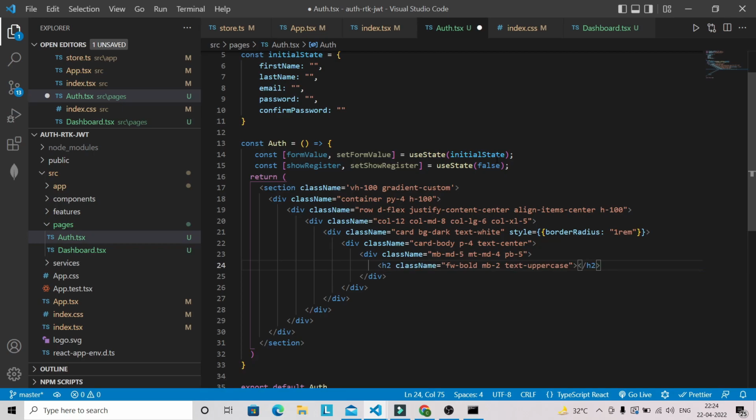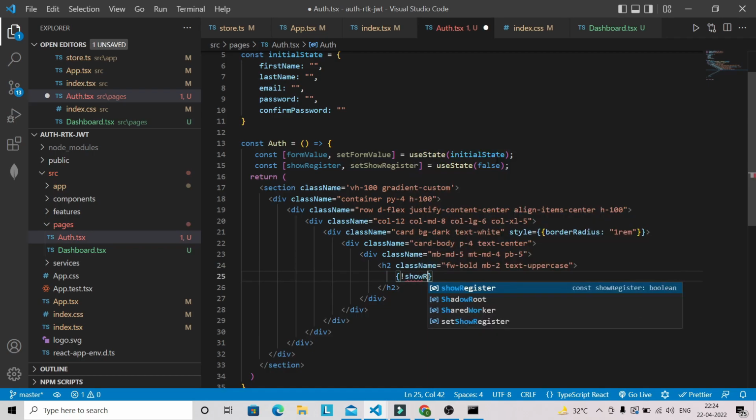And inside this h2 tag, we are going to check. If you are on the login page, then we have to show the heading like Login. If you click here on sign up, this will become true.